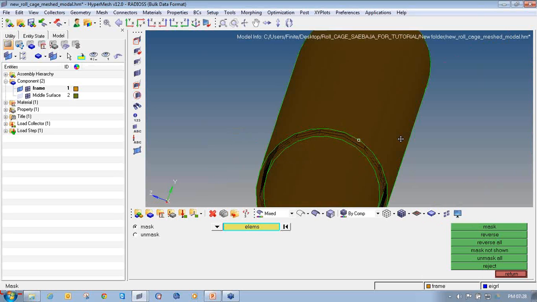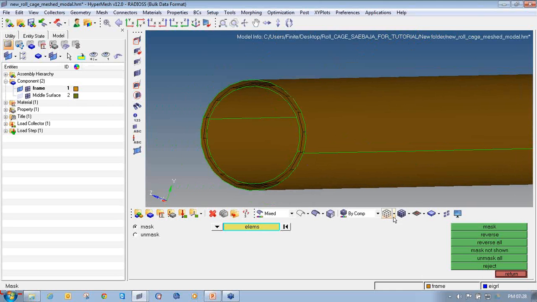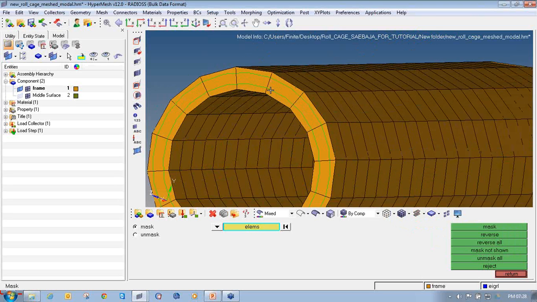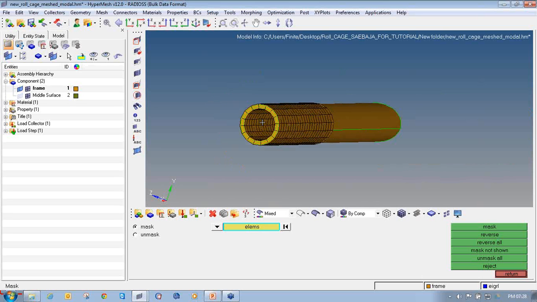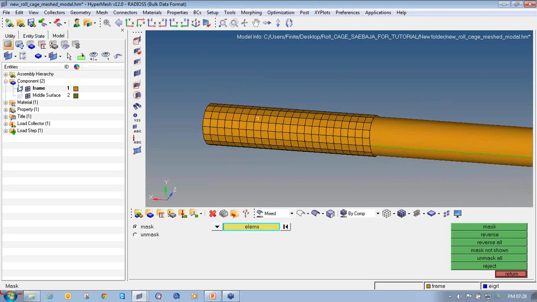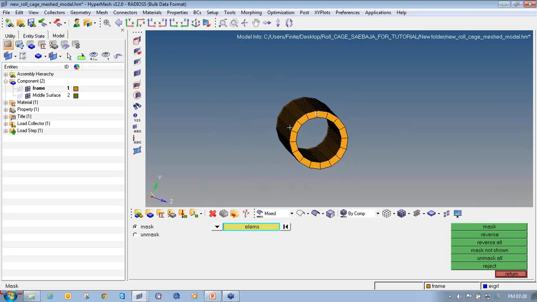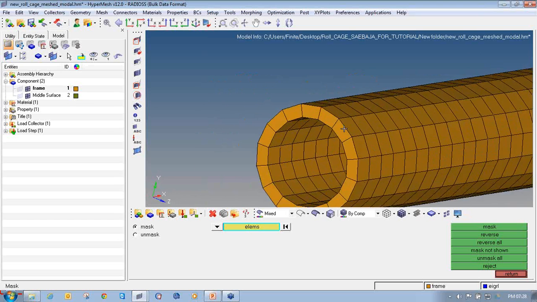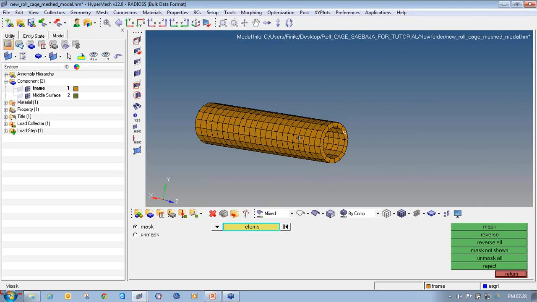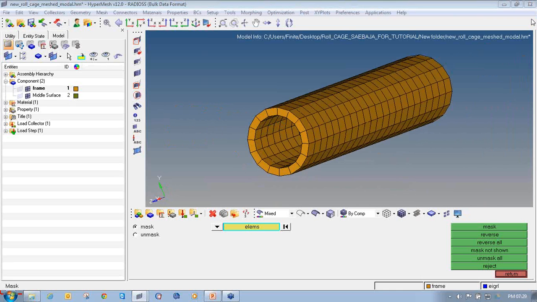So now you can see it has generated the meshing at this middle surface, and if I view this in the 3D representation, you can see it has captured the geometry perfectly. So this is the aim of the 2D meshing, that it should capture the geometry. Once you convert it into 2D, it should have this perfect roll cage along the thickness. It should capture the perfect geometry along the thickness. Okay, so in this way I have ended the video.